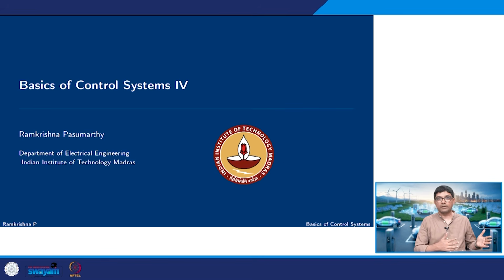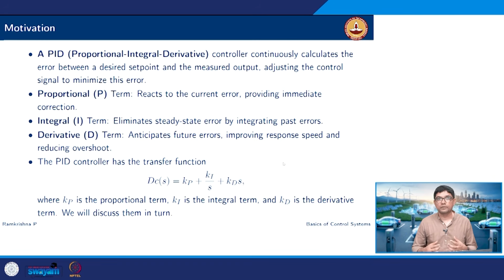So just building up on the examples that we considered and how we could mitigate disturbances of the car when it's going either upslope or downslope, how to fasten the response and so on, we are now ready to formally introduce what is popularly known as PID control. The term P stands for proportional, the term I stands for integral, and the term D stands for derivative. And of course, as the name goes, proportional will just have a Kp term, the Ki will be an integrator and a derivative term.